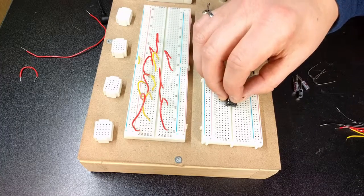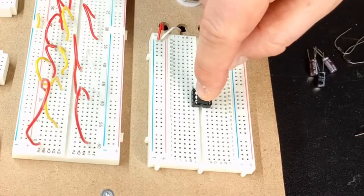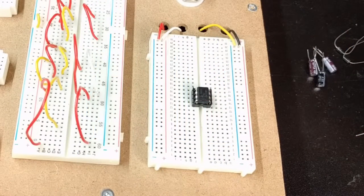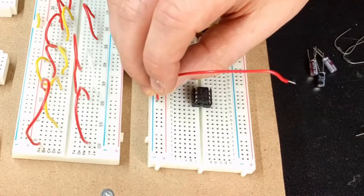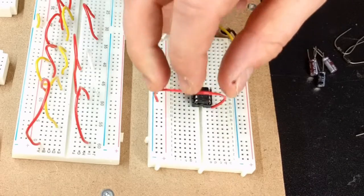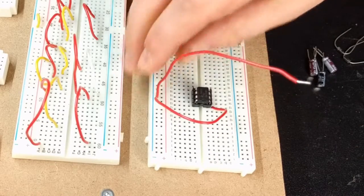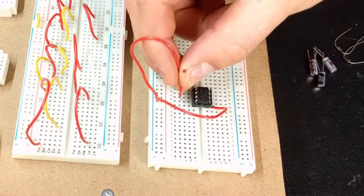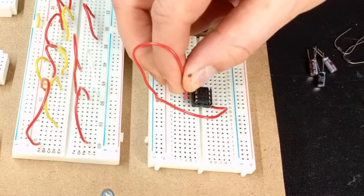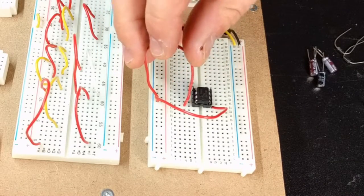So first, let's place our chip somewhere in the center here. And then what we're going to want to do is take our 9 volts and map it here, which is what is labeled as the boost. We also have a 9 volt going to the 8th pin as well. And this is our V plus.